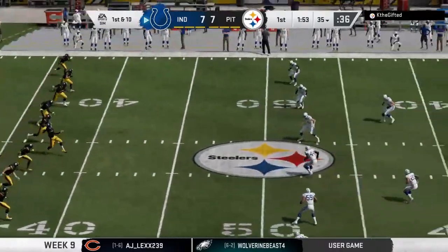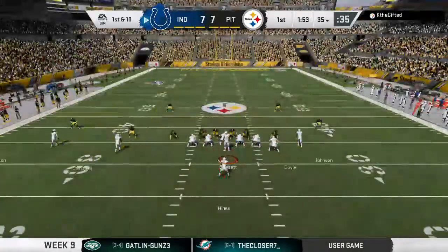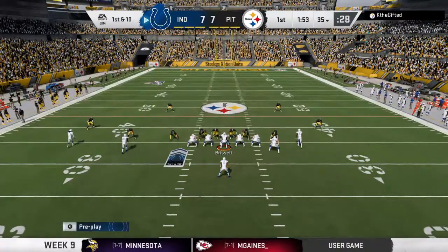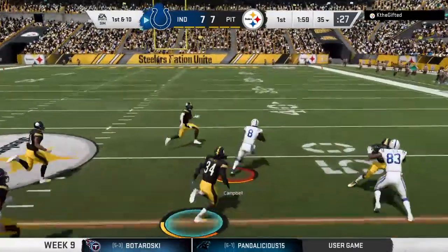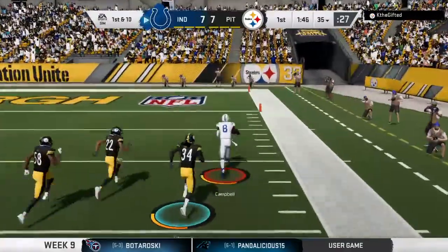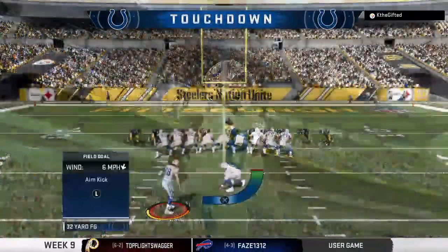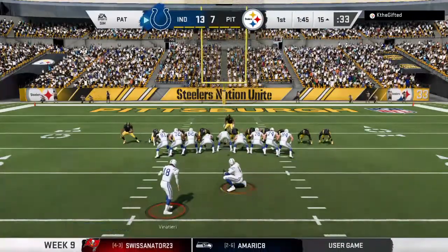At their own 35-yard line, the Colts come to the line ready to start their next drive. And, Charles, if the season ended today, and it's not going to, we still have December left, more football, we're only in November, but they would be a wild card team. And that's great, they'd be in the playoffs. But you know, they're trying to find an opening, and there he goes. Touchdown, Indianapolis. Parris Campbell, his 9th touchdown of the season. And the Colts have taken the lead.